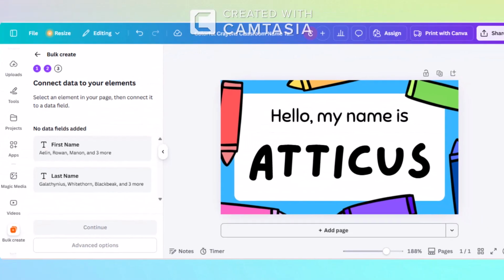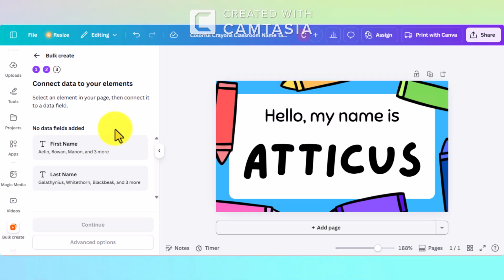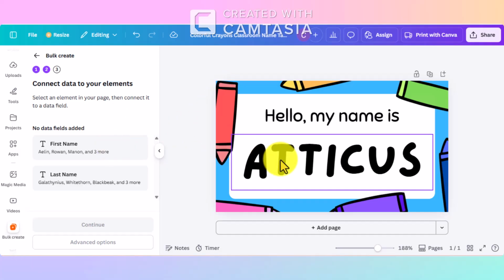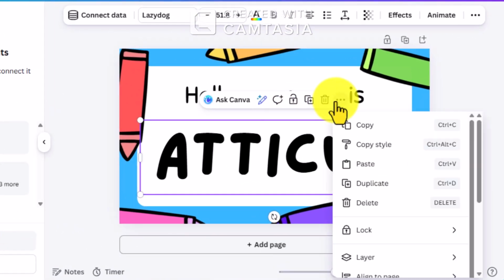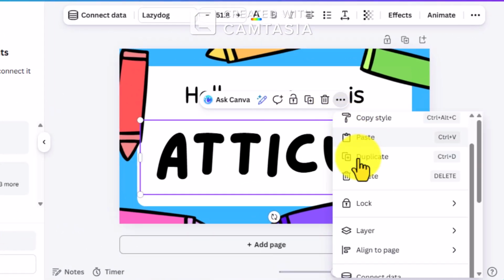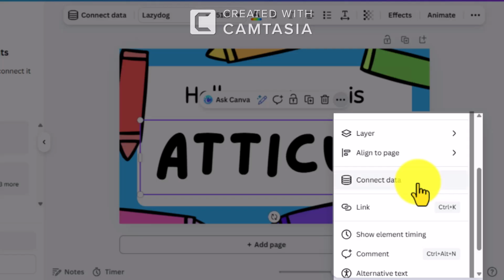So going back, let's say I just want to do the first name. I only want first names on my name tag. I'm going to click my element, click the three dots here, scroll down, and click connect data.